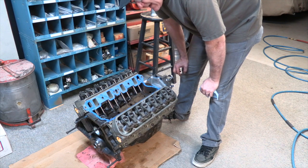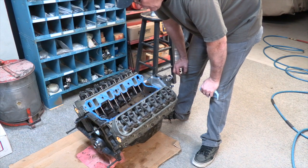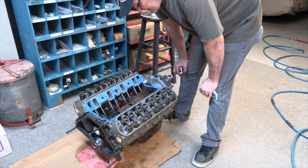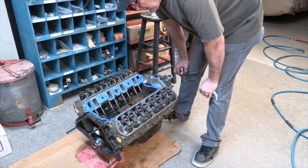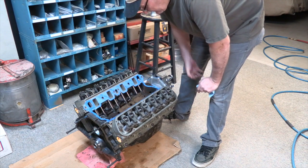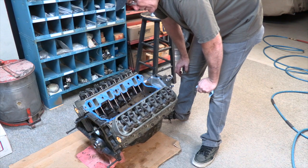The next thing I did was I put sealant on both sides of the gasket around the water ports. I don't do the rest of it. A lot of people silicone the whole thing, but for me, the gaskets do the sealing. But I don't want any imperfections or little drips from the water jacket getting into the motor. So I put sealant around here.